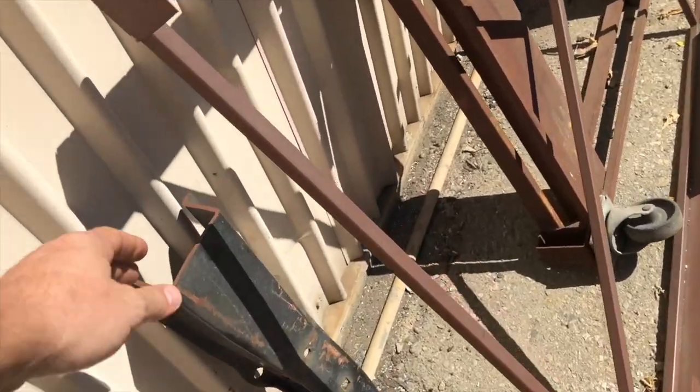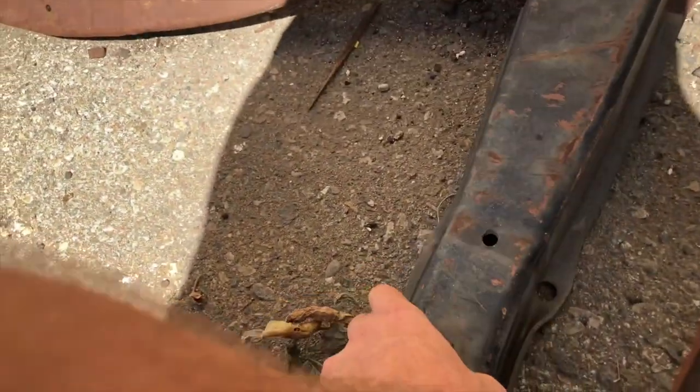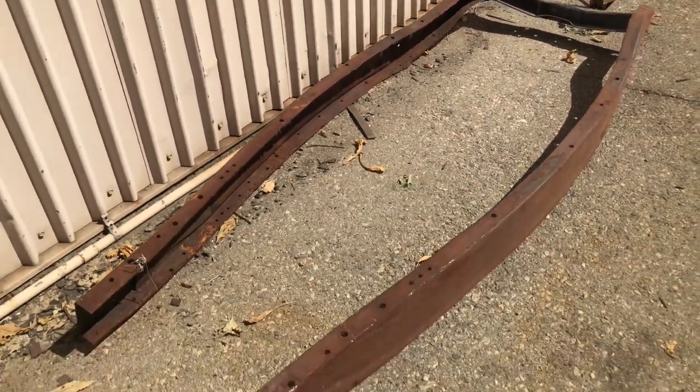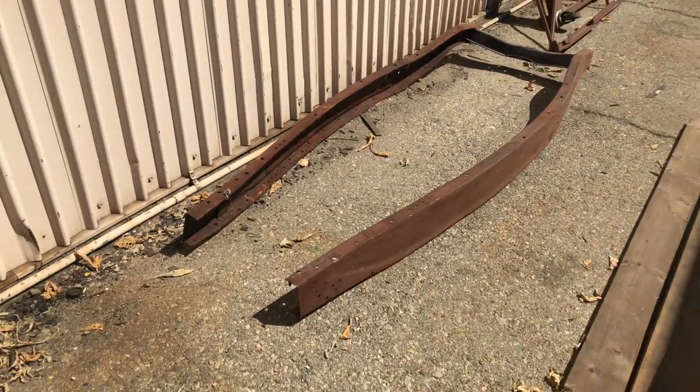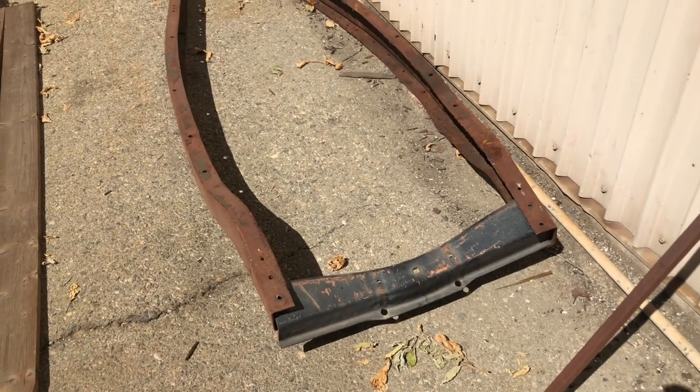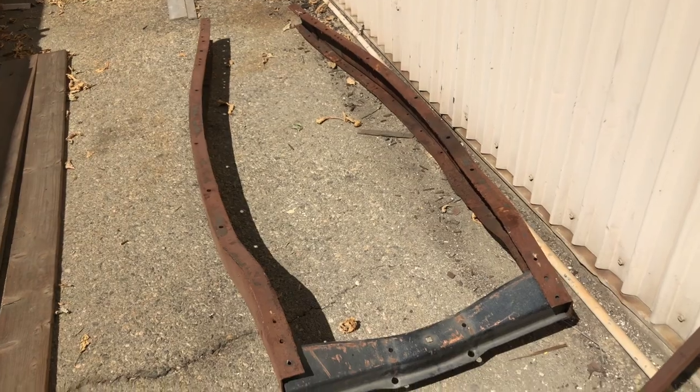It also had a cut-up 1932 Ford cross member. So I ran inside and asked Bobby what was up with those frame rails out in the back. He said, "Nothing, just get that rusty shit out of the back of my shop." I mean, what are even the odds of finding a set of cut-up 32 rails that were almost exactly like the ones under Tweety Pie? So it was totally meant to be and that's just when it started.